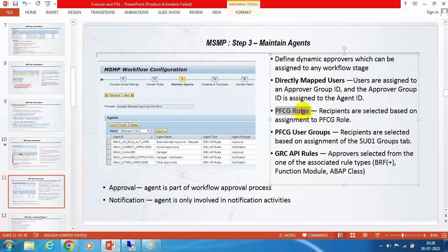Then we will use the PFCG role. We will create one role and maintain it in the stage, so whoever is assigned the role, all are approvers.